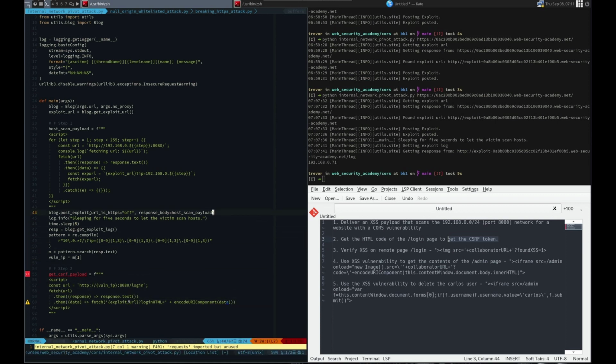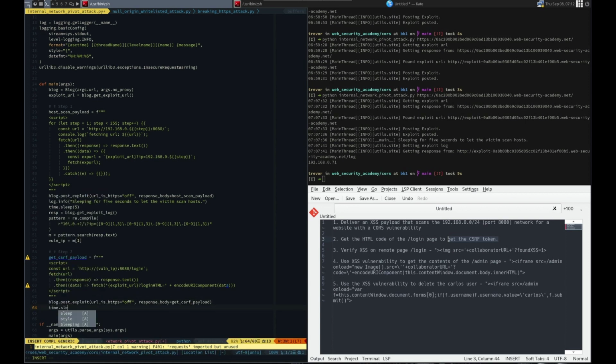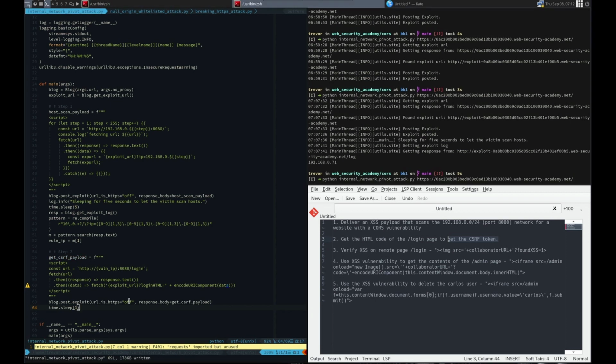So we don't need to sleep for 5 seconds on this one. And let me make sure I change this to get CSRF payload. And then we'll do time.sleep 1. We won't get the log yet.